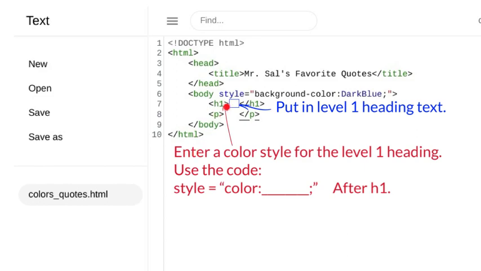And we're going to enter a style for the level 1 header. Now, we want a color for our level 1 header, and we're going to use this code right here, okay? It's still style equals quote color. So again, it's not a background color, it's just a color, colon, and then you enter the color, semicolon, in case you want to enter more style for your level 1 header, close quote, and then after that you would have the close bracket. Okay, but your H1 is first. Give yourself a space there, otherwise it thinks you're trying to type in more to the H1, and then it should be good.